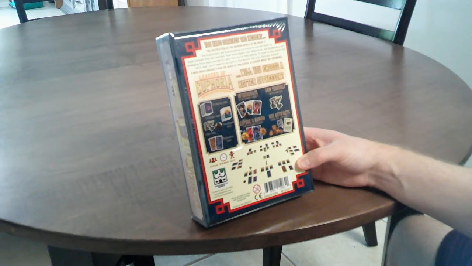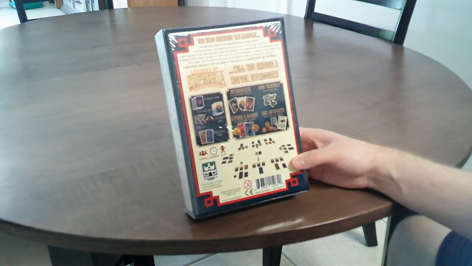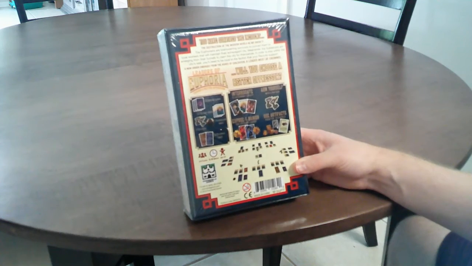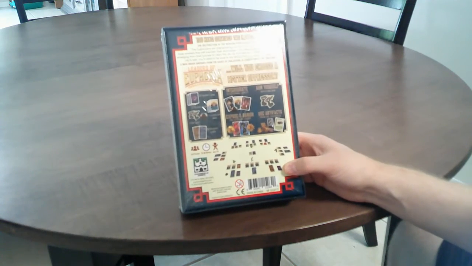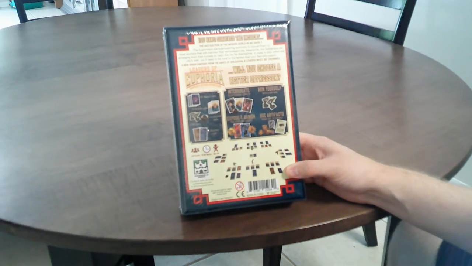24 artifact cards, 24 recruit cards, 1 interrogator token, 4 ray guns, 8 reference cards. It says interrogate to determine loyalty, arm yourself with a ray gun, expose and banish the opposing leader, use artifacts from the old world.